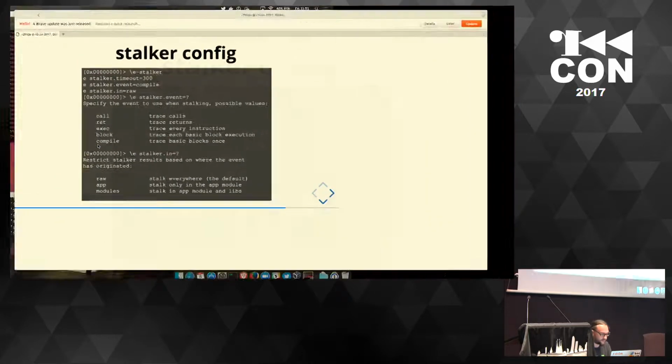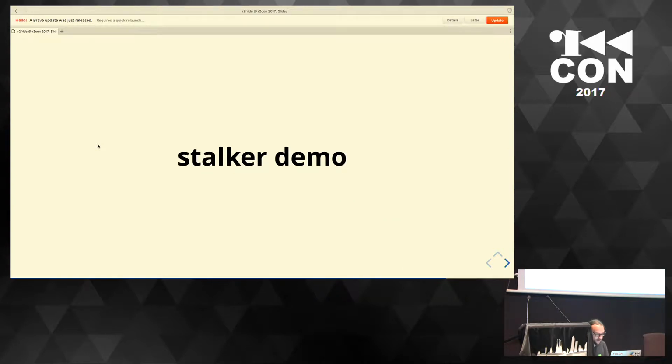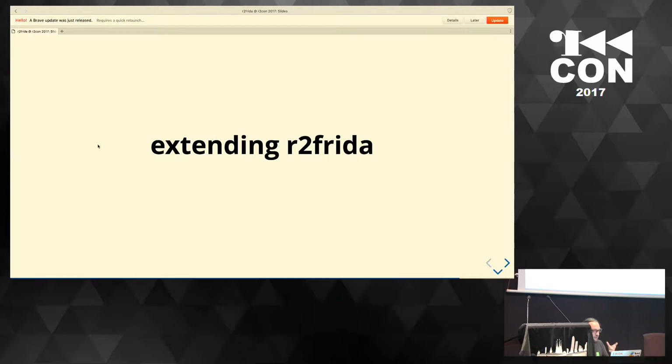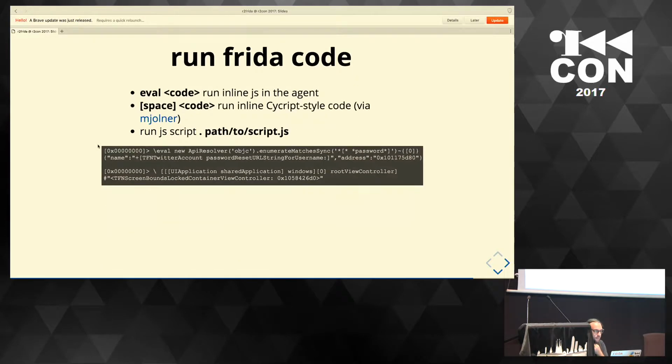So now a brief introduction on how to extend r2frida beyond what it is currently doing. For example, if you need some Frida command which is not in r2frida, you can just eval and execute it. It also supports script-style scripting using Mjolnir, a compatibility layer between the script syntax and Frida, translating that to JavaScript. But you have to compile the plugin with the proper flag, as it's not enabled by default. It's described in the makefile.